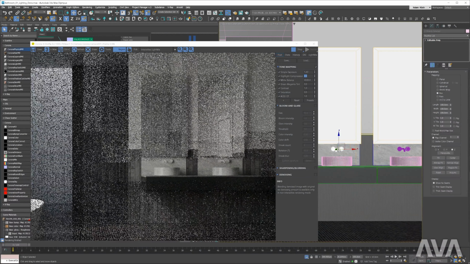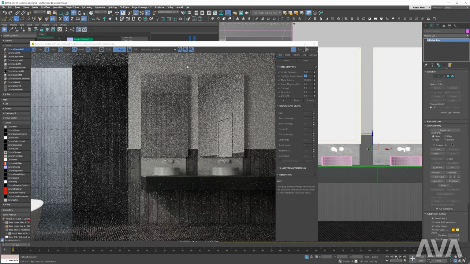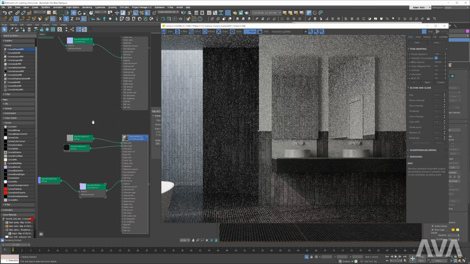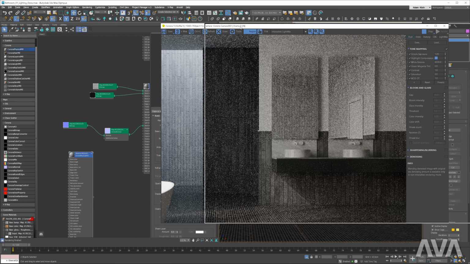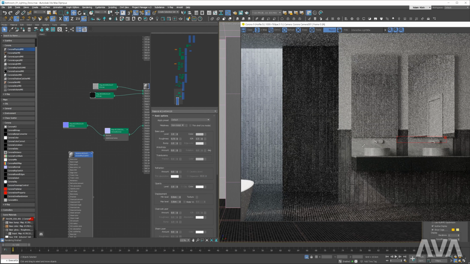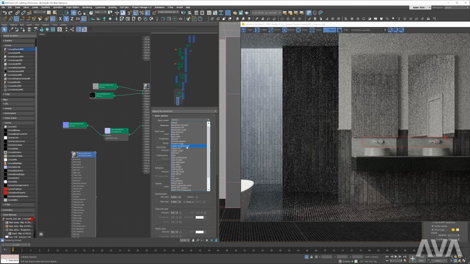Lastly, we will create the metal material for the tabs. I will start with the preset. Use coppered foil. Then just adjust the color.